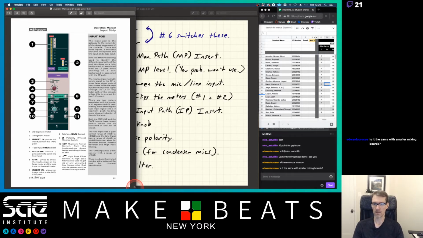It depends on the board. Most smaller mixing boards are similar more to the Mackie 1604, where you plug something in and it flips it back and forth. The smaller mixing boards also may have some of this stuff. They may not. They all have a phantom power, and some of them have phase shift, and some of them have a high pass filter. Not all of them. It depends on your mixing board. And then as far as the mic line thing, most of the smaller boards act more like the Mackie 1604, where if you plug a 1/4-inch cable in, it's going to override that microphone cable. So that's pretty common.